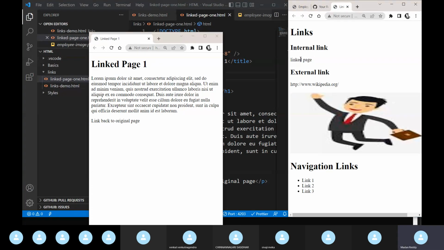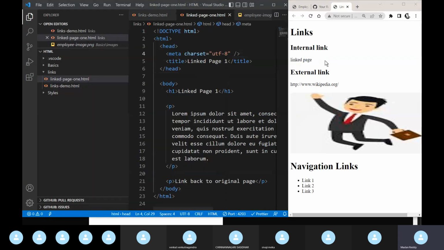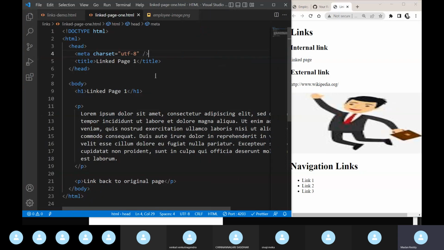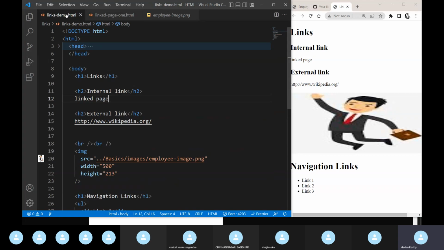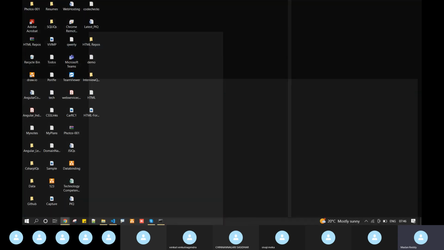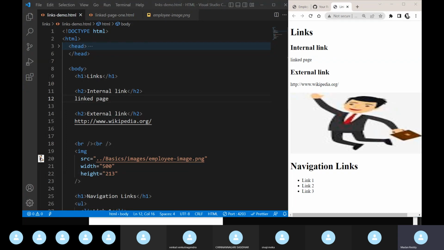Whenever you want to use the navigation technique, that means whenever we apply links in HTML, you have to do it by using the anchor tag. There is one element called the anchor tag. By using the anchor tag, you can navigate from one web page to another web page. How are we going to navigate from one web page to another? By using the anchor tag. Simple thing, see what I'm doing right now.